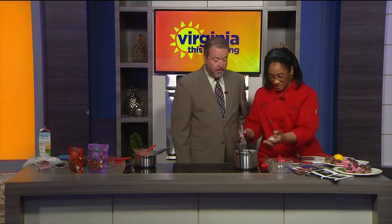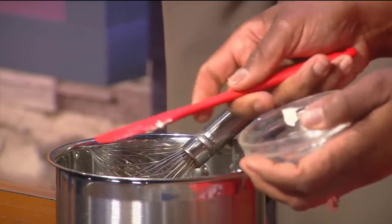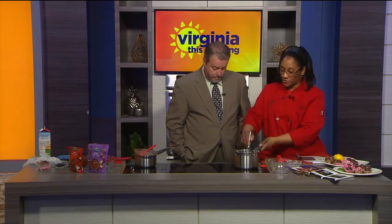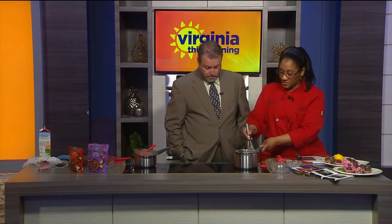The butter's a little hard. It's a little cold out there. So we're going to get it in this heavy cream. That's going to help it melt. And if you want a stiffer truffle, then you just add more chocolate. If you want it looser, you just add a little less chocolate. It's the same as ganache, the chocolate you pour over a dessert. If you wanted that, then you would add more heavy cream than you would chocolate.